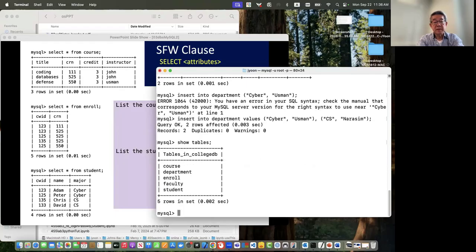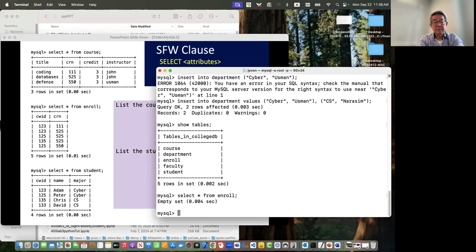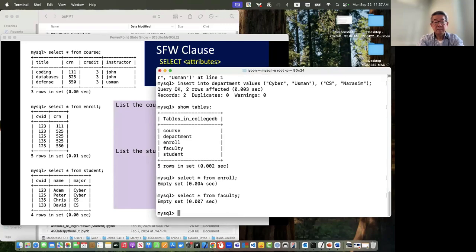Show tables. Enroll, probably. Before we do enroll, we need to see the faculty and student. Okay.